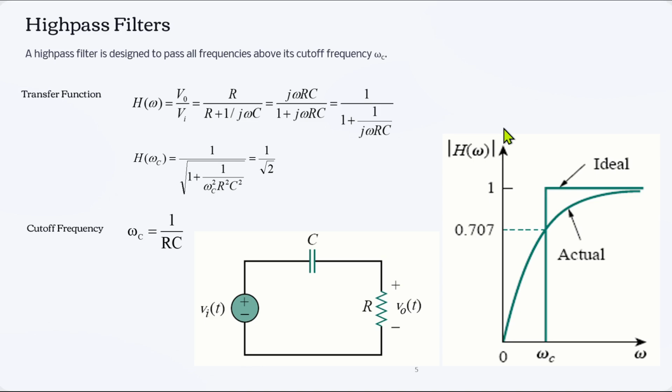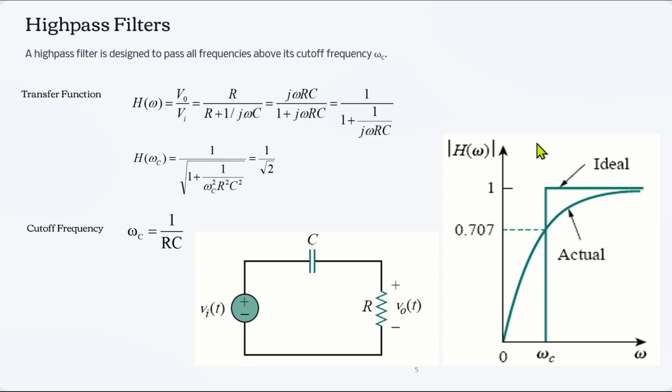Moving on to the high pass filter. In a high pass filter, we reverse the capacitor and suddenly the story flips. The high pass filter blocks slow changes and allows fast variations. As you can see here in this diagram, which contains an RC series circuit, the output is across the resistor. Here DC is completely blocked, and only dynamic and high frequency changes pass, which is perfect for removing offsets, coupling AC signals, and eliminating drifts.